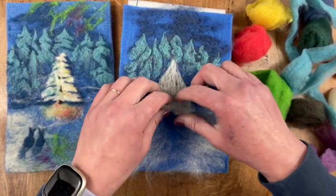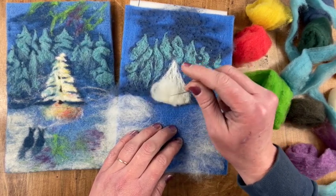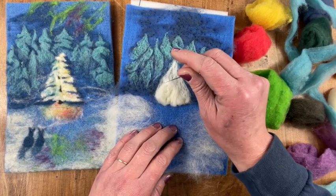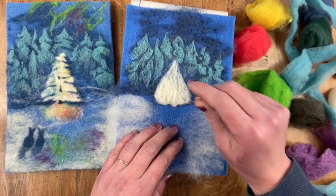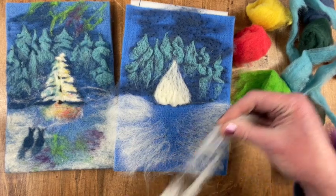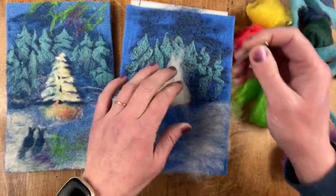You can fold it back up too. That just will give us a bit of thickness. And that may be the look that you want. You can always make it a bit thicker than just one piece of the roving. You can layer it.